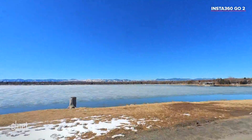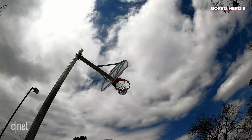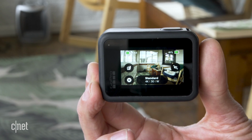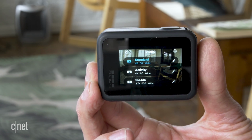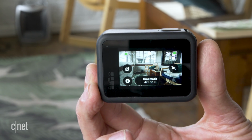Now both cameras have their own versions of this fast slow mode that you'll probably only use a handful of times. Both can shoot and assemble time lapses and night shots. And GoPro has these great presets where with a couple taps you can switch to a different resolution or frames per second or mode, and you can customize any of these.